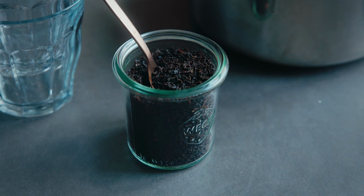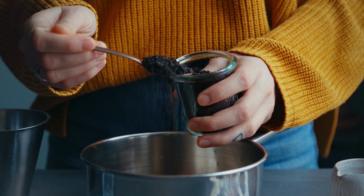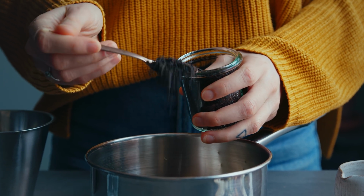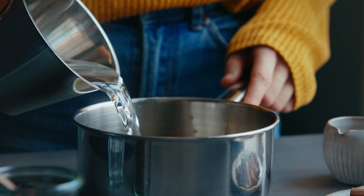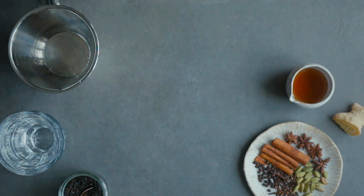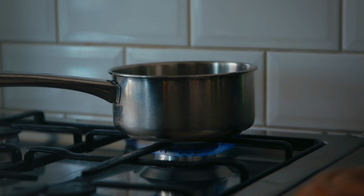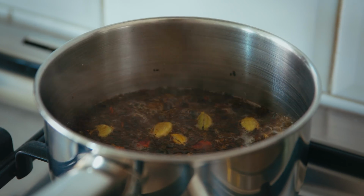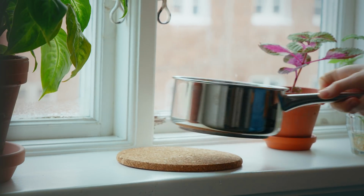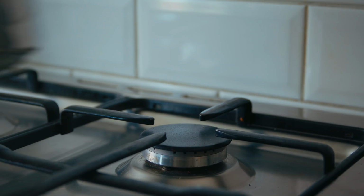Then it's time to add in the tea, and I'm using a loose leaf black tea called Ceylon, but you could use any type of black tea that you like. For example, a Darjeeling or an English breakfast would also work. I'm pouring in some water and I'm bringing my pot over to the hob. I'm bringing the tea to a boil. And once it's boiling, I'm going to remove it from the heat straight away so that it doesn't get bitter at all, and I'm going to leave it to steep for at least 10 minutes.